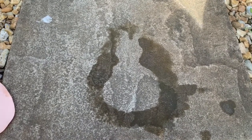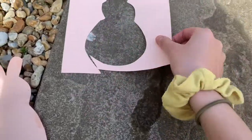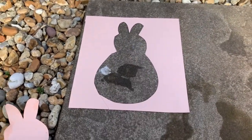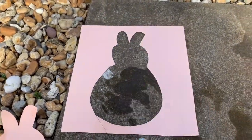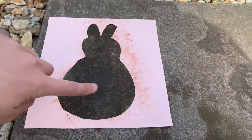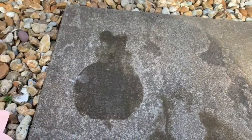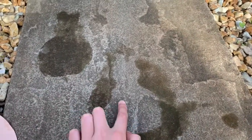Now you could get your stencil and put water inside it to make the shadow the opposite way. I'll put water on the inside of my stencil — I'll need two hands, I'll be back. There you are! This time I put water on the inside of my stencil. Now I'm going to peel it away — I've got an opposite bunny!